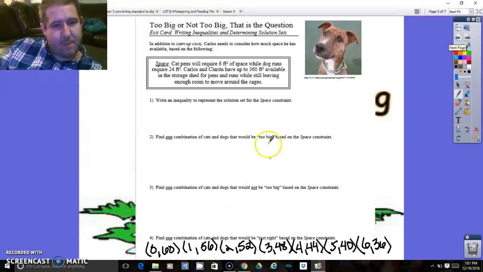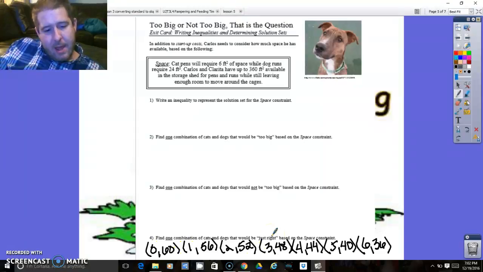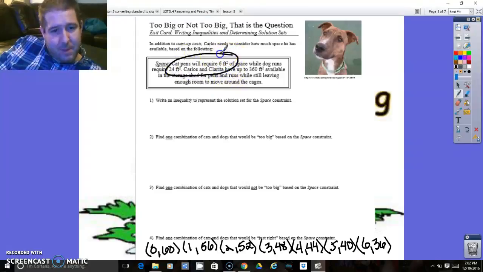Okay, so the same thing goes with this constraint, which happens to be space. I once again took the time and liberty to show you some of the possible answers that are exactly just right, 360 feet. Notice once again the pattern. For each dog, and once again I like to do dogs as X and cats as Y, which is opposite of the graph I just made. You can clearly see that for each dog pen that's being added, it takes away the space of 4 cats. Now keep in mind that makes sense because when you look right here, it takes 4 of these to equal 1 of these.